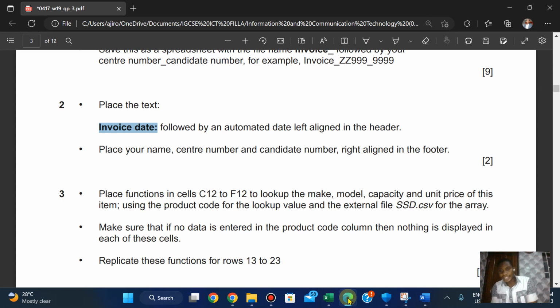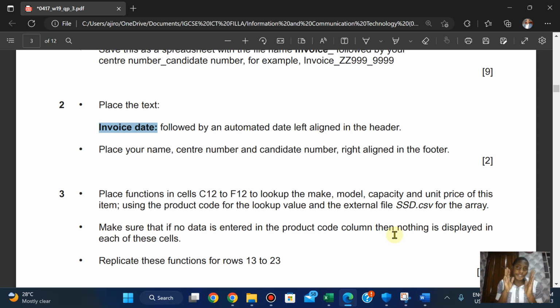value and the standard files ssd.csv for the array. Okay, that's the table array. Make sure that if no data is entered in the product code column, then nothing is displayed in each of these cells.